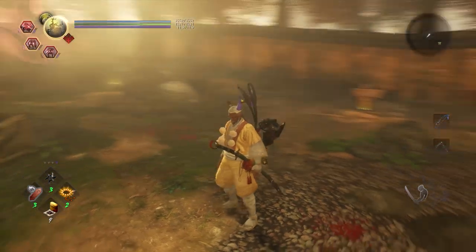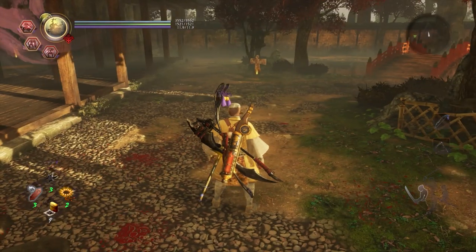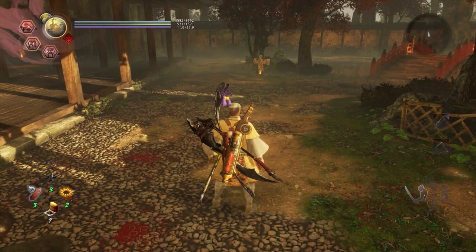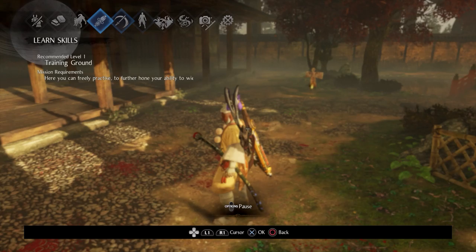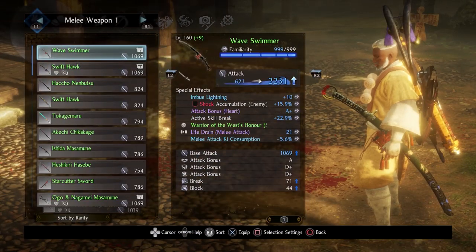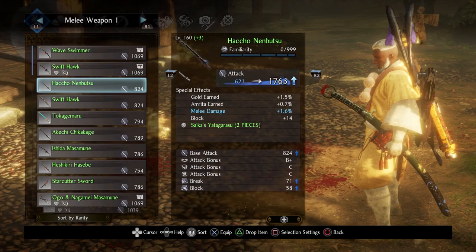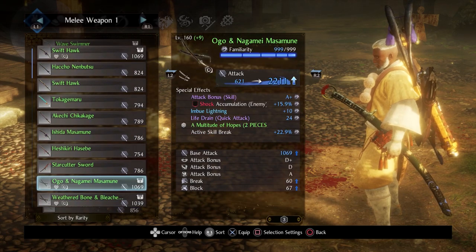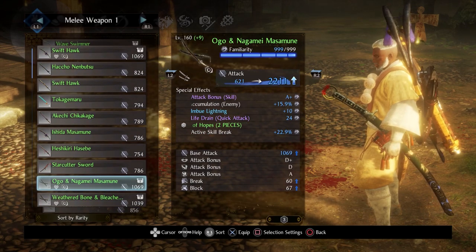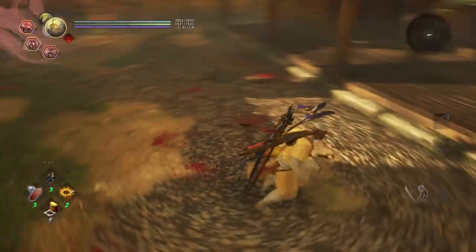Also, my build is slightly around lightning. When I hit my opponents, they get slowed down when I apply my lightning element to it. And because my main blades also have lightning, this Guardian Spirit also boosts my lightning damage. So, shock accumulation and then imbue lightning, as you can see. And this one has fire, but my other one also has lightning in it, which is this one. I still need to add one more perk to my weapon. I didn't realize I hadn't done that yet.